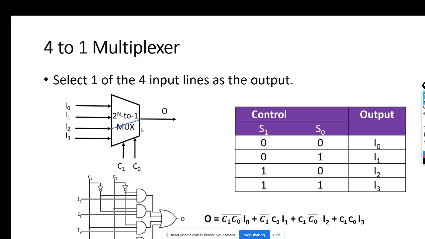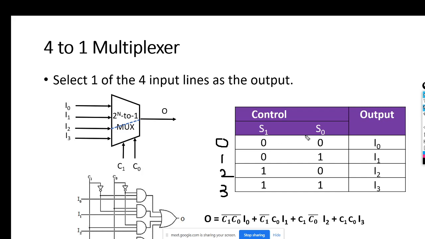But the idea is, now you need two input signals. Again, when both are 0, I0 will be your output. So there's a definite pattern. When both are 0, it is something like binary 0. 0, 1 means something like binary 1. 1, 0 means something like binary 2. 1, 1 means something like binary 3. So that is why we call them I0, I1, I2, I3. Someone might wonder why we call it I0, I1, I2, I3 rather than I1, I2, I3, I4. The reason is there's a definite pattern there.